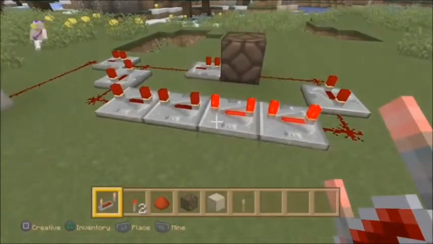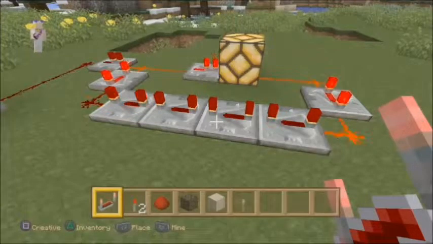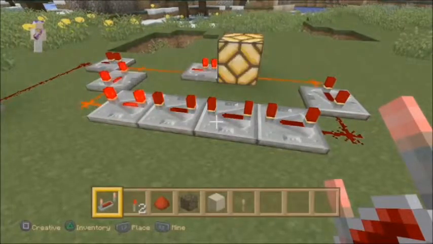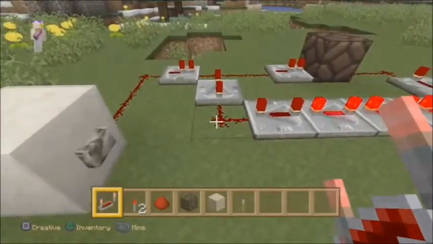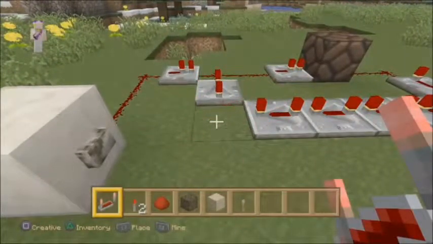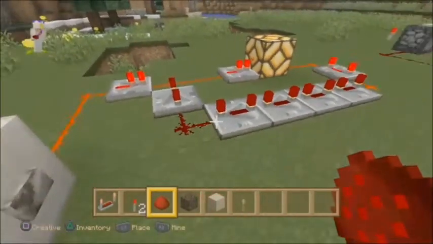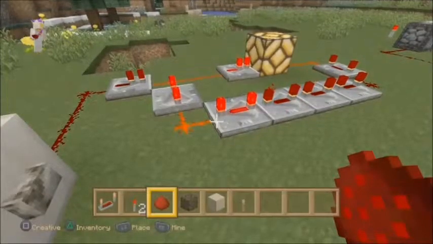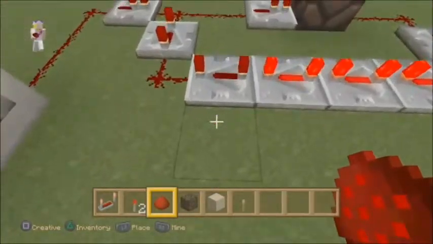So there's a couple of things just off the top of my head. I mean, you can use it for all sorts really, but that's how you do an infinite loop circuit. Now if you've just set it up like this, the only real way to stop it is to pull out one of the bits of redstone. That'll stop it, you can put it back in, and then you can set it away again. But that requires that you've got the circuit somewhere you can get to it.